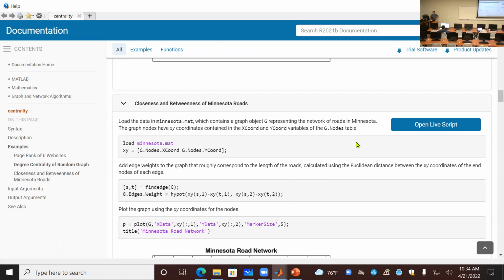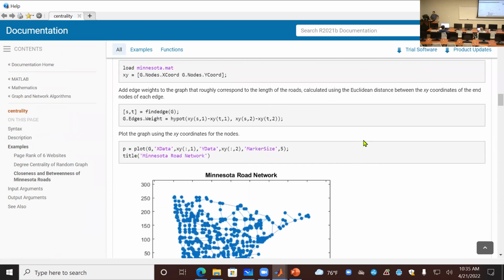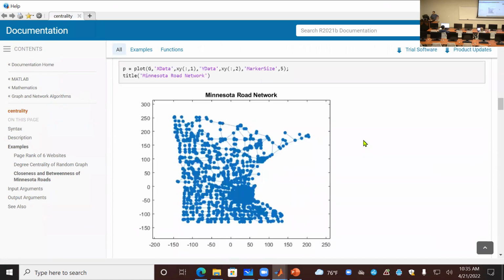Yeah, if you're on this page, I want you to open this so we can go through this example. It has an enriched representation of a real roadmap network.